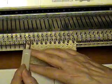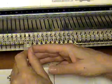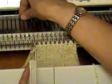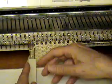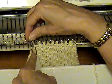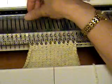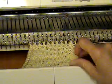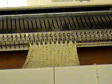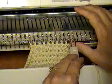To do that from the left side, I'm going to pick up these two end stitches. I'm going to move over by one needle, and I'm going to drop them in so that I have one on the end stitch, one on the end needle, I should say, and then I have two on the second needle. And that is a full fashion decrease, and it looks better next to a seam. I'm going to do it once more so that I can show it when I flip the sample over.